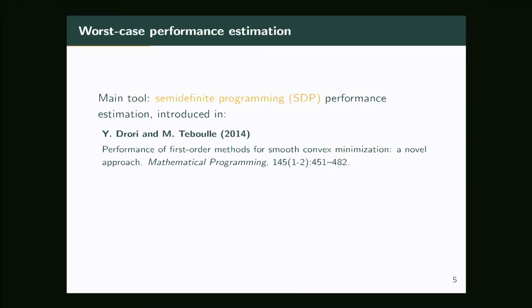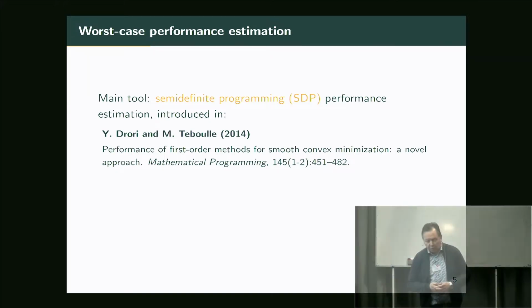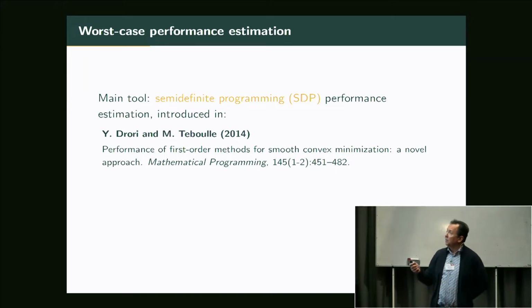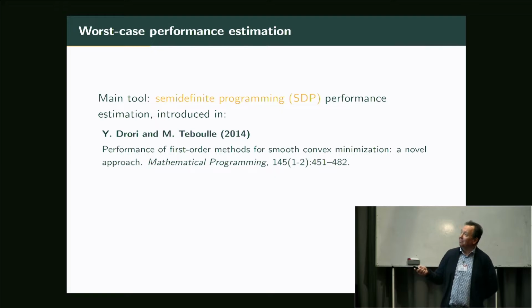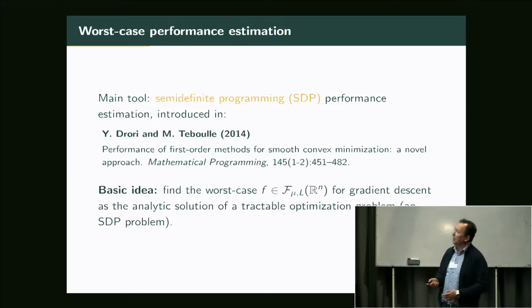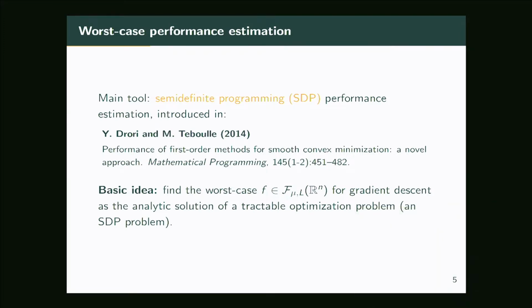Okay, so what tool am I going to use to analyze the method of Cauchy for these hypoconvex functions? The tool that I want to describe, because it fits with the research interests of this meeting, namely semi-definite programming, was pioneered by Marc Teboulle and his PhD student at that time, Yoel Drori. This was in 2014. And their idea was to formulate the problem of finding the worst case input for the gradient descent method as the analytic solution of some optimization problem.